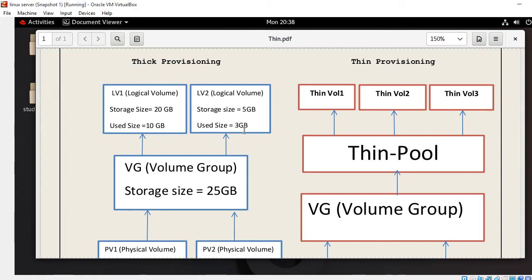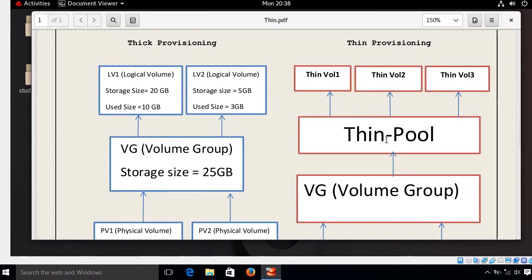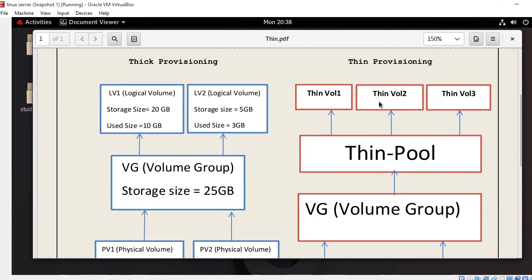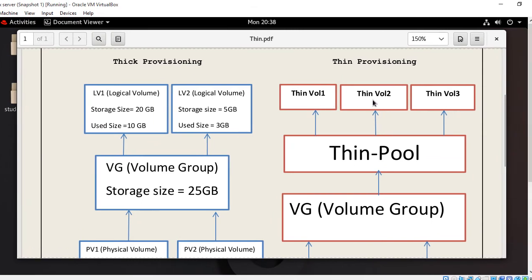So what we do in thin provisioning is define a thin pool. Look at that, we define a thin pool under the volume group. We define a pool inside one of the large volume groups and define the thin volumes inside the thin pools. These are the thin pools and thin volumes. Whatever files you write will be stored and your storage will be shown as 20 GB. But in case of thin provisioning, the full 20 GB will not allocate the entire disk. The same process will be done for the rest of the clients as well.